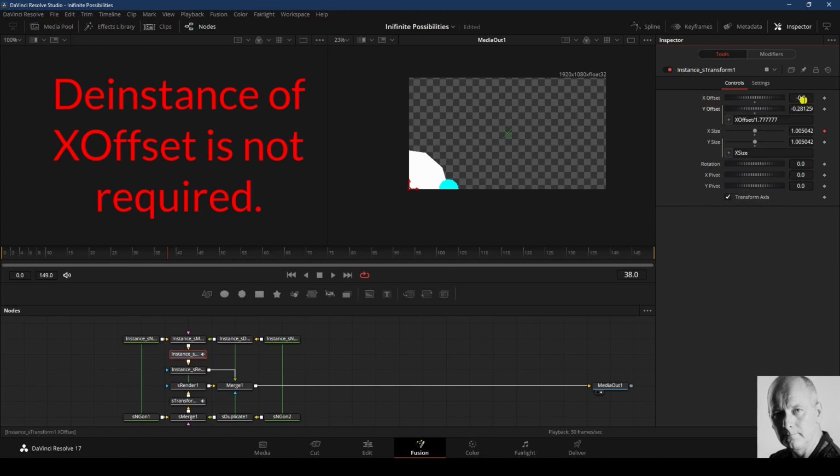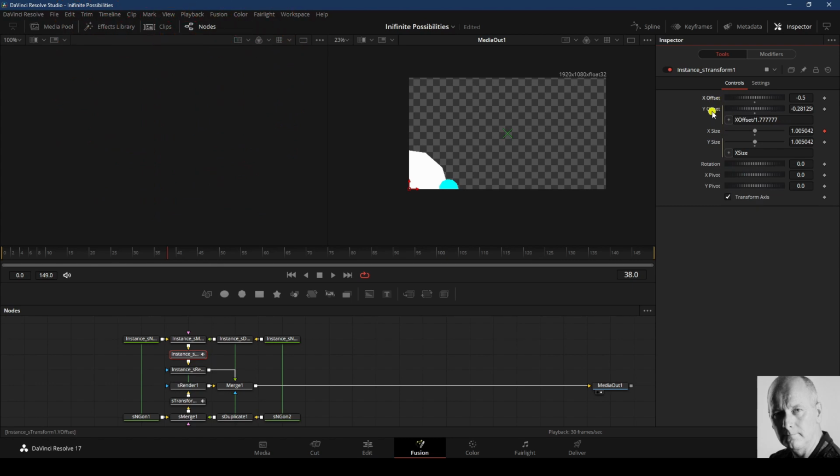In fact, I probably don't need to de-instance the X offset. So I've just de-instanced the Y offset. And now we want to take this up here. It's a negative number and we want a positive number. So on this actual expression, because we've de-instanced, you must de-instance, otherwise it's going to affect the other one.